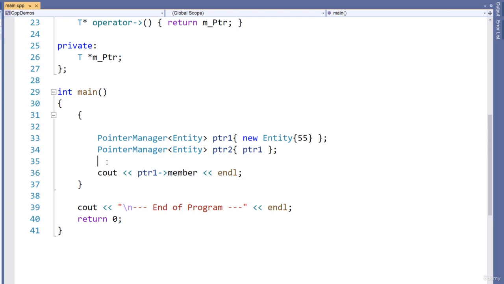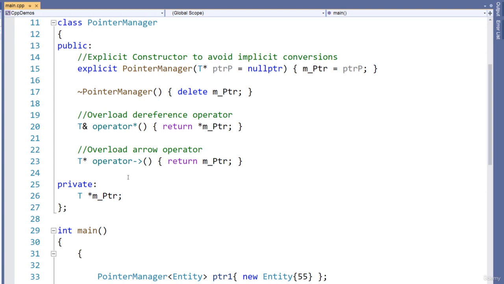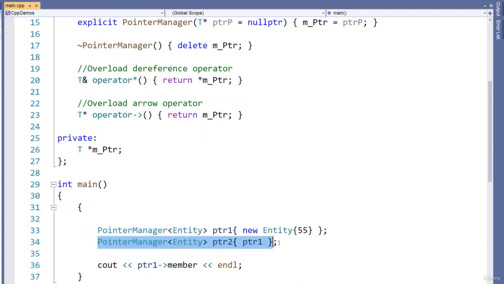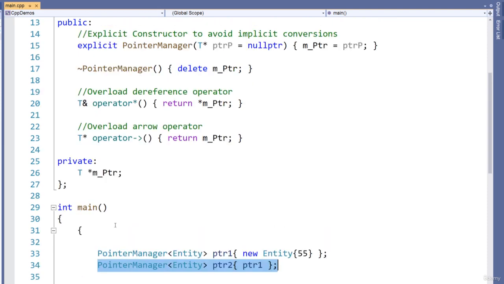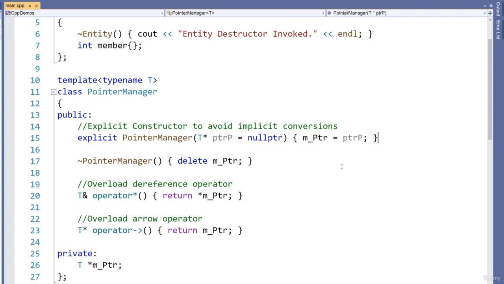And that is because we are doing a shallow copy, not a deep copy. Now you can go and create a deep copy constructor, we've covered that before, and then also the deep copy assignment operator. But let's say that is not what we want. Let's say we want to prohibit this. Let's say we want to enforce unique ownership of the pointer that the pointer manager manages, and in that way each instance is responsible for managing its own pointer, and of course the object on the heap that its member pointer will point at. Well, in that case we can delete the copy constructor and the copy assignment operator. Let's just go and do that as a quick example.